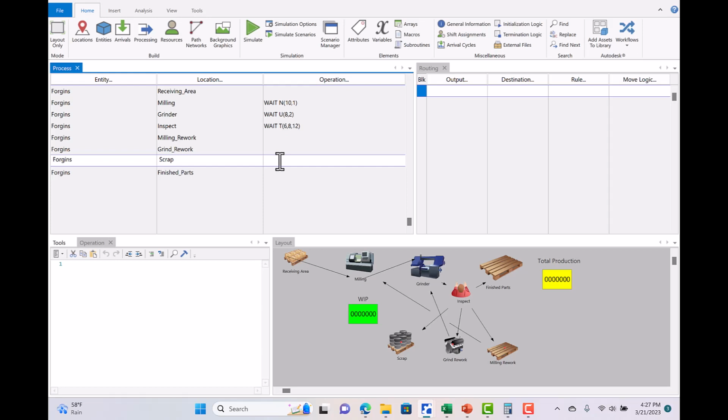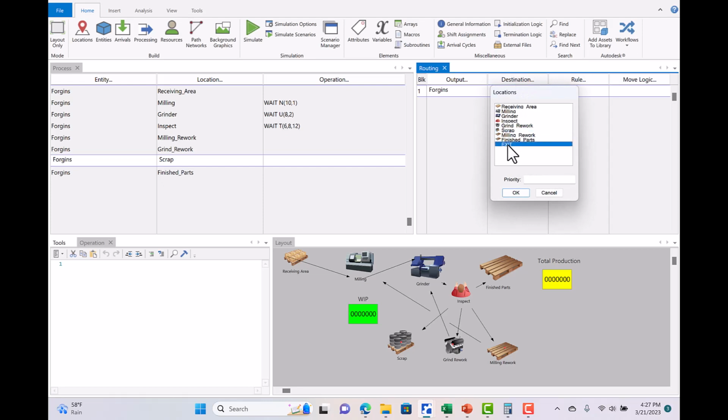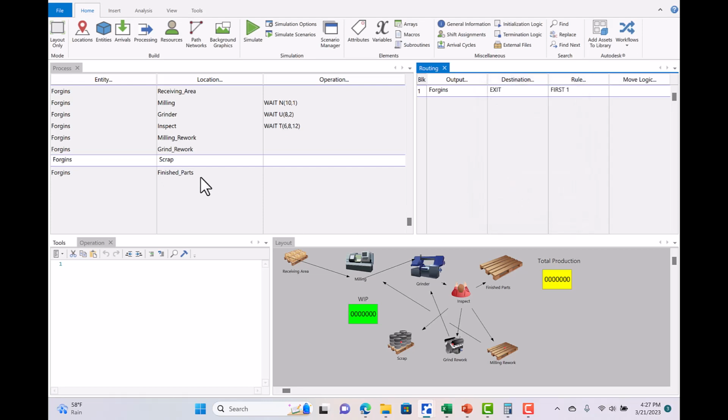Well, these are bad parts, so I don't have anywhere but just send them to be out of the plant. So this is where I create another exit. So this is the first model that you learn where we have two exits. One is for the scrap because it doesn't have any more work to do, and the other one is the finished parts.